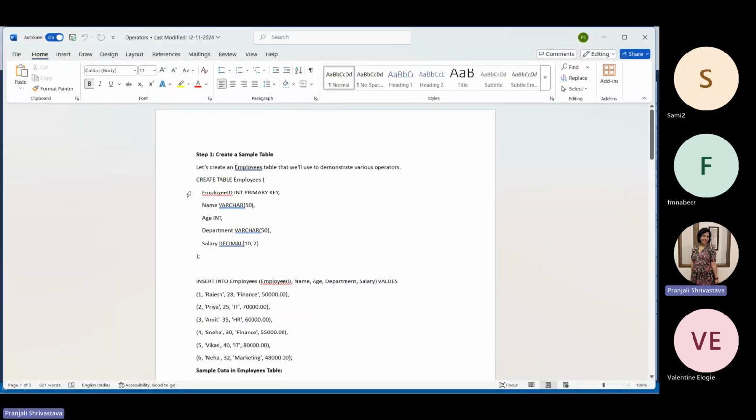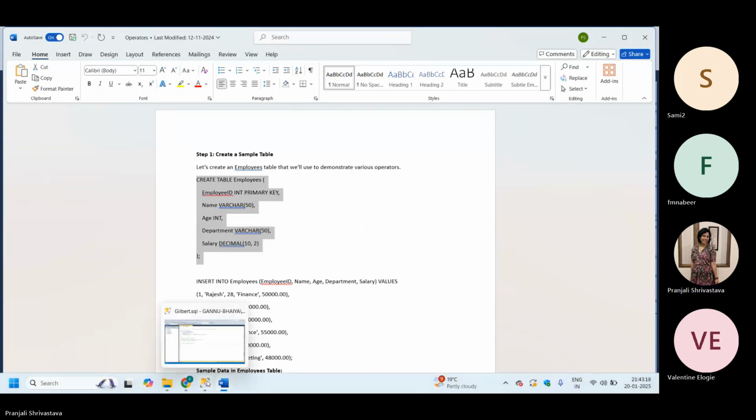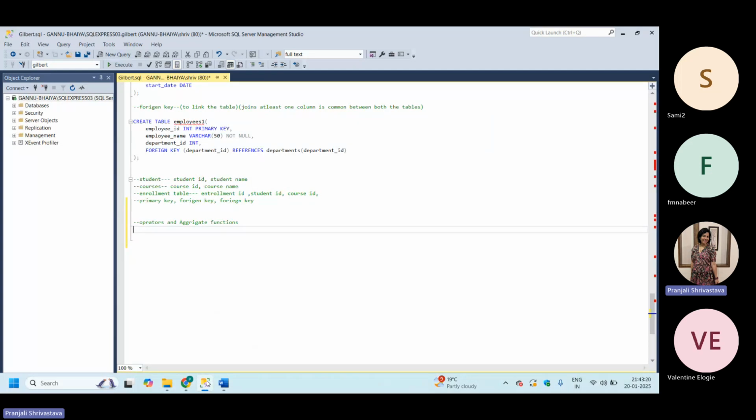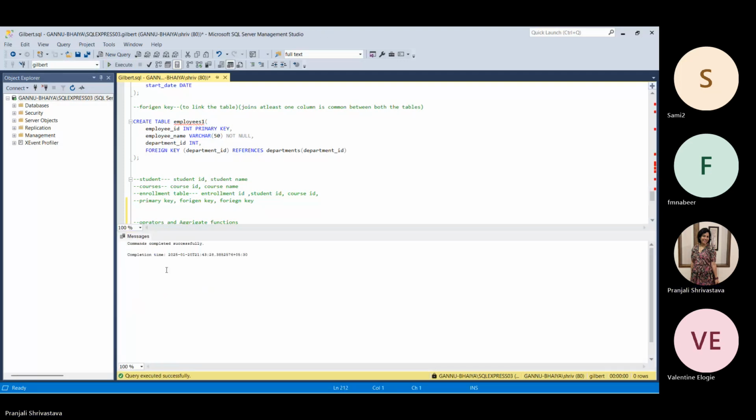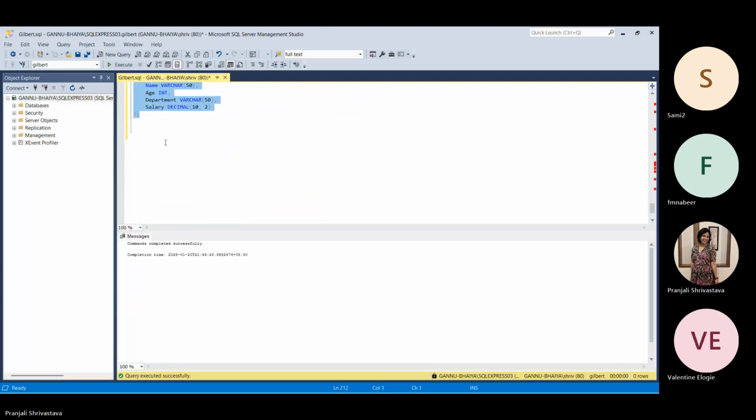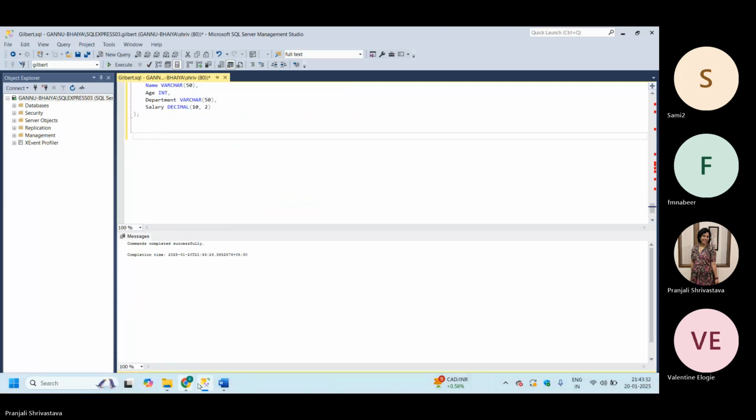Let me first create one table and then we will go through the examples one by one. Here I'm basically saving time. Employees. Can you share the same thing with us so we can create the same table?